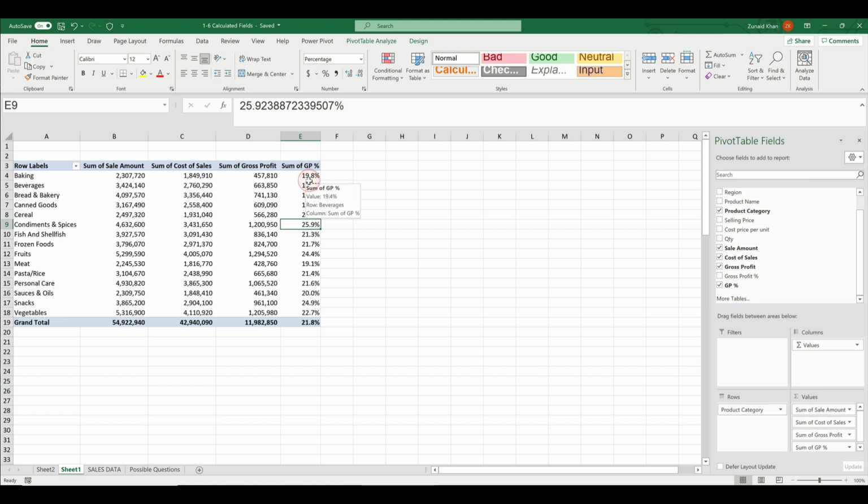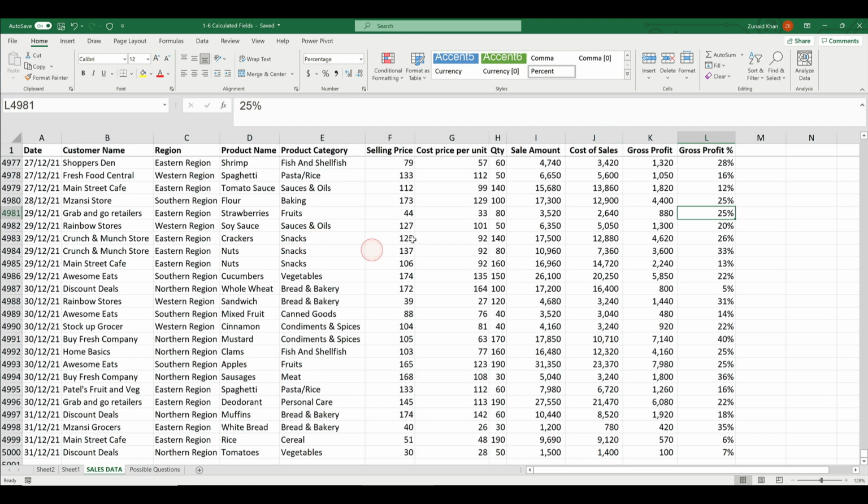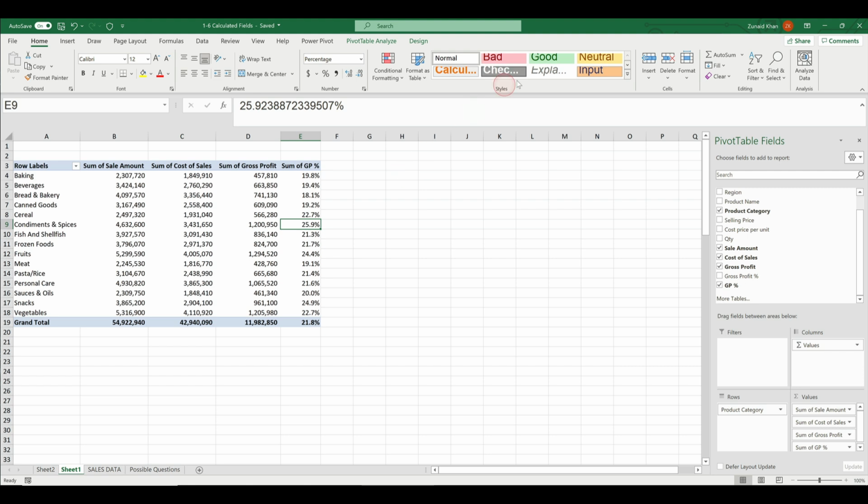So this is just one instance in which you would use a calculated field. There may be many other areas where you want to effectively create a new field based on a calculation that is dependent on other fields. Because as you can see, once we inserted that calculated field, it sits here as a new field in the fields area. But it's not a field that existed in the initial data. It's not the gross profit percentage, which is why I gave it a different name, but it is a field that exists from the calculation.